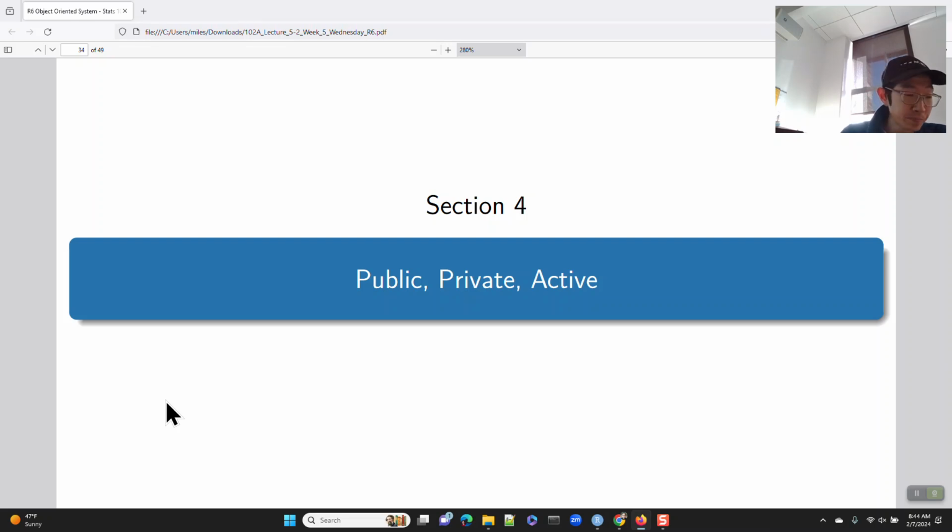Okay, we're going to run out of time as I start going through these slides, and we're going to talk about private fields and active fields. I'll say, as far as the midterm exam goes, I will not quiz you on private or active fields, and you'll have an upcoming homework assignment that uses R6, and you only need to deal with public fields in that, okay? But I want to just kind of introduce this because the concept of having private fields and active fields is a handy thing.